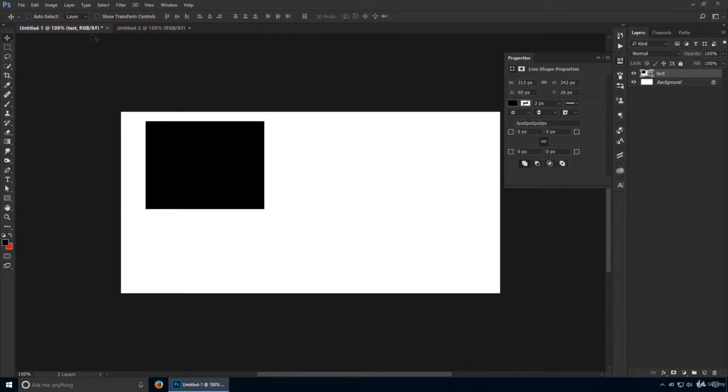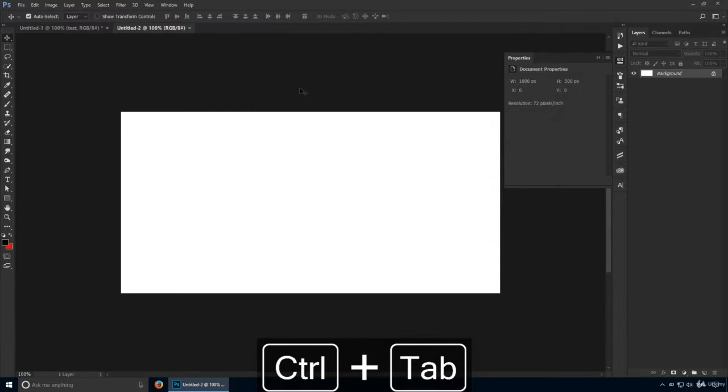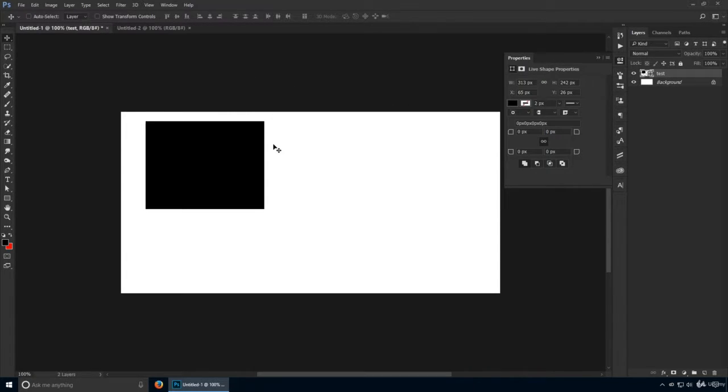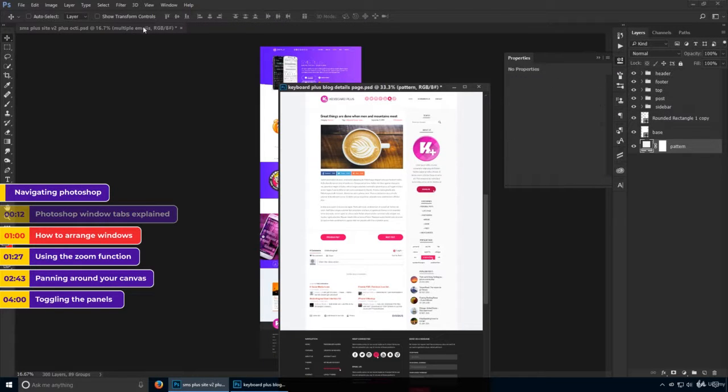Next to the layer name, we have the color mode and bit depth, which should be set at RGB and 8 bits. If we move to the other project, you'll notice the Layers panel has only one layer, the background. So as you move between these two tabs with the hotkey Ctrl-Tab, you can clearly identify each project. That's easy to understand. But let me complicate things.